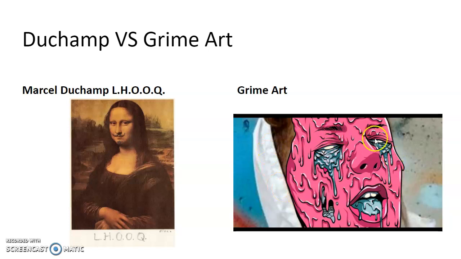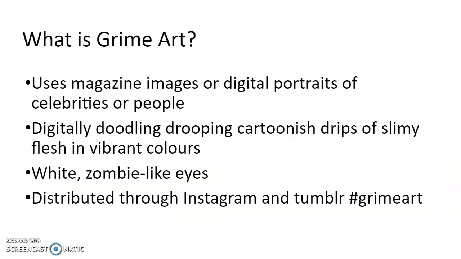We are taking photos of portraits of people from the internet, celebrities, political people, anything you think of, and we are making them look very zombie-like. We're making it look like grime is pouring off their face. It's like cheese melting off of their face. Okay, so Grime Art, you can do this by taking magazines and using paint marker on them, but usually this is done digitally. So it's cartoonish, bright colors with black outlines and slimy flesh, and the eyes are white and very zombie-like.